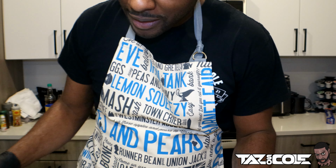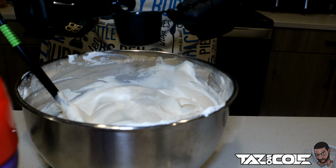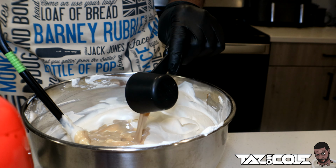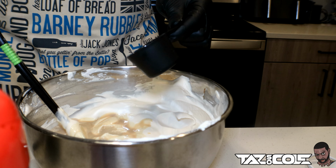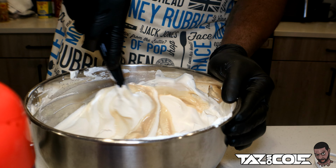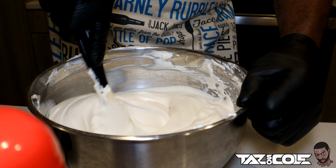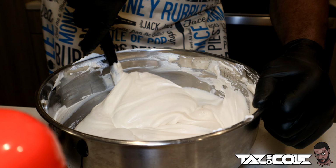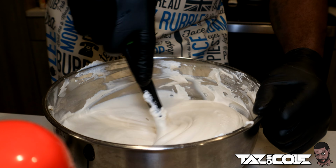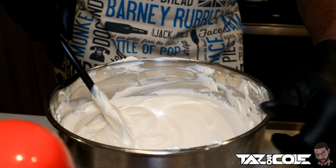Alright, hold on, let me put a little bit more rum cream in it so we can taste. It's sweet, it's nice. So we add a little bit more rum cream because we did want it to have a little bit more rum cream in it. And we mix it in. This is nice, I tell no lie. I wish you could have it. When you taste it, or when you make it and then taste it, go hit back the comment section and say, yo, Taz, it bad for you.